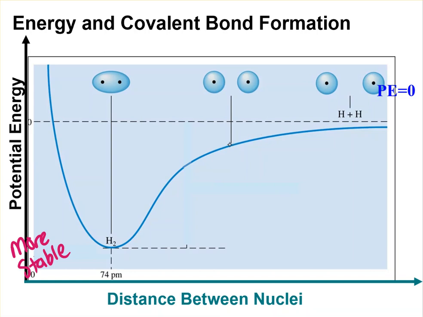So as they come closer, they're becoming more and more stable, and then they reach this point that's kind of a minimum here, and this is where the bond is formed. This is the bond length, essentially. This distance, that's why this 74 picometers, that's the bond length for this hydrogen molecule. If you try to shove them closer together than that, then they start to repel. Think of maybe the electron clouds get too on top of each other, but also the nuclei are positively charged. They start to repel.